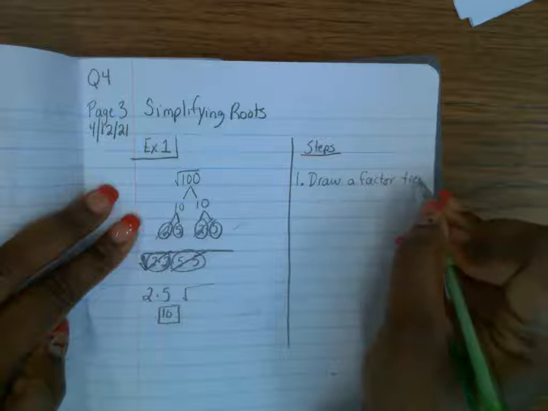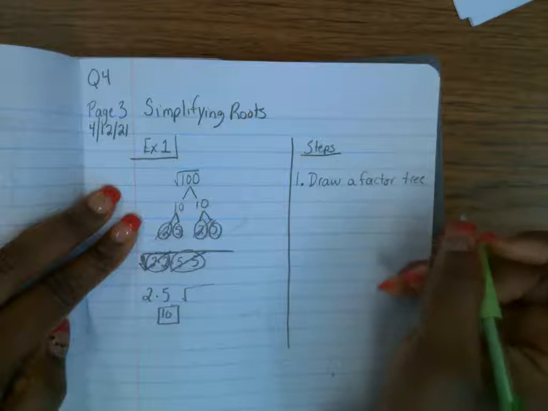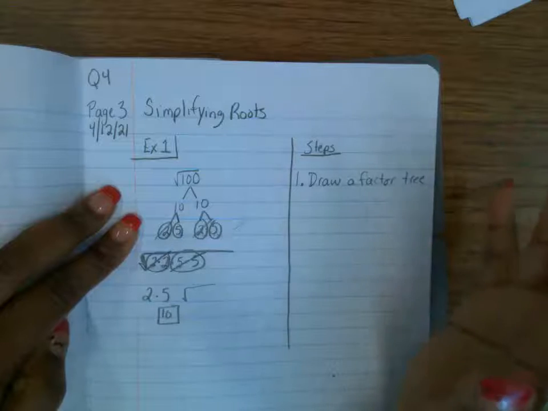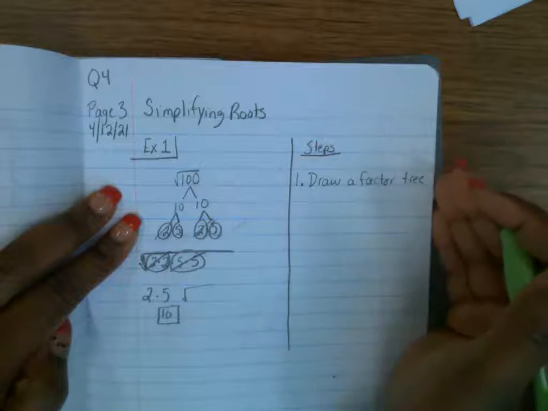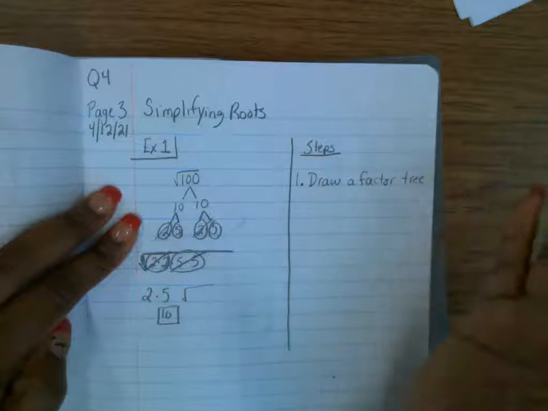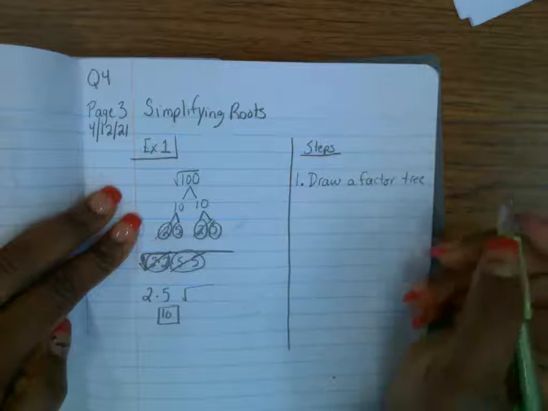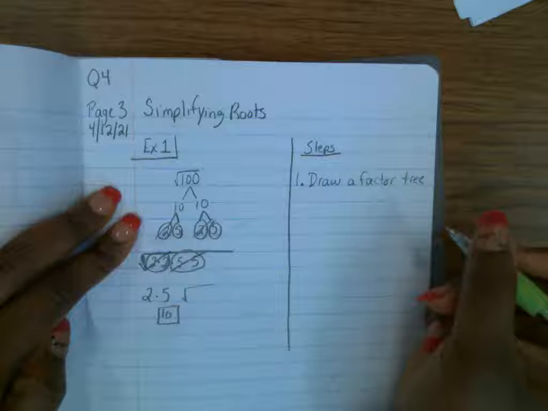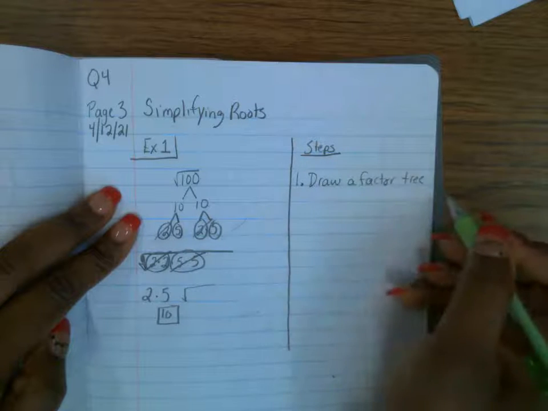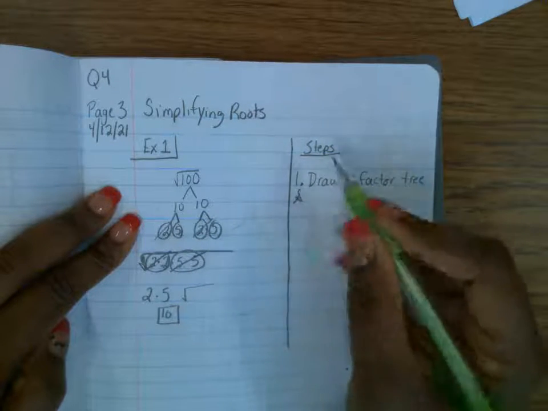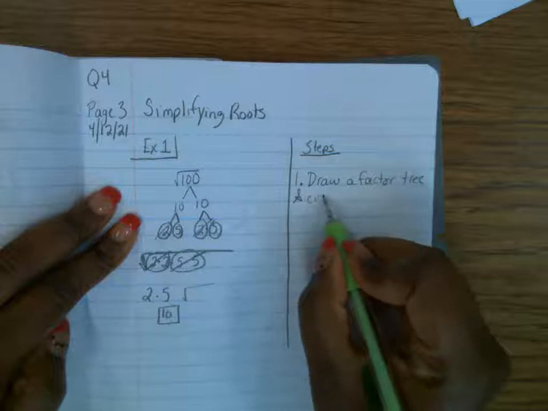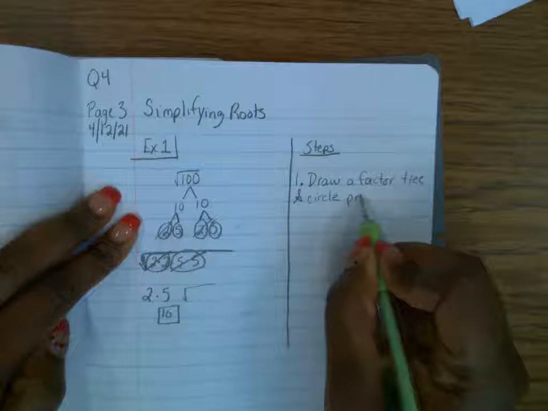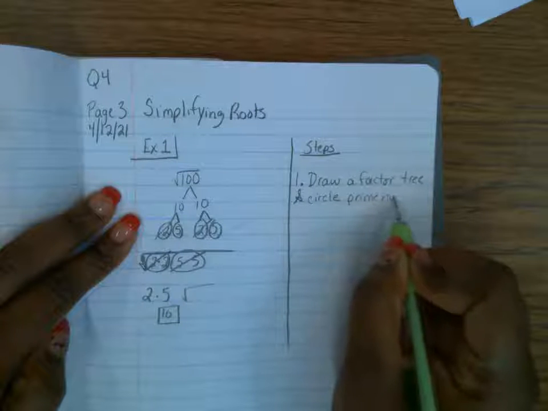And guys, go ahead and let's write this now so we don't have nothing to do later. Remember, this is part of a project grade. So this is one of the easiest grades you can get in this class is with the notes. Okay. So we got to draw a factor tree first. And we're going to circle the prime numbers just like we did in the example. Circle prime numbers.